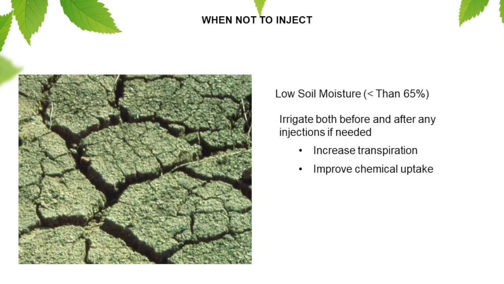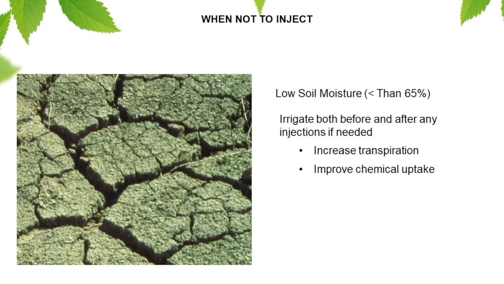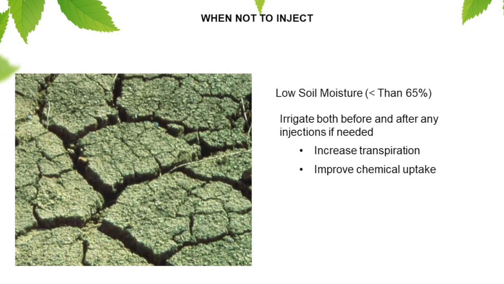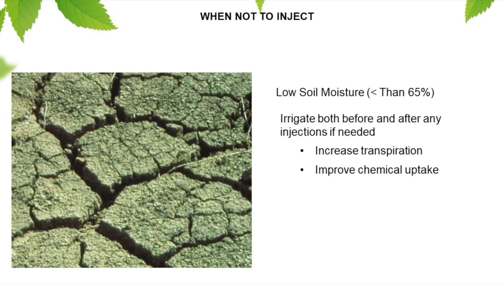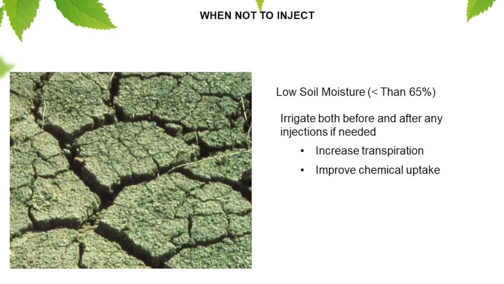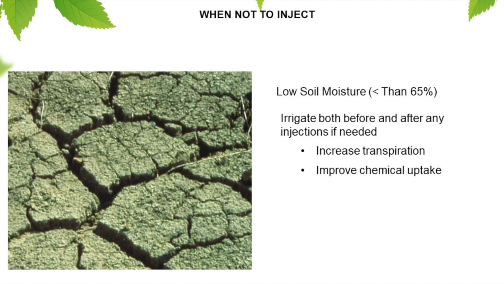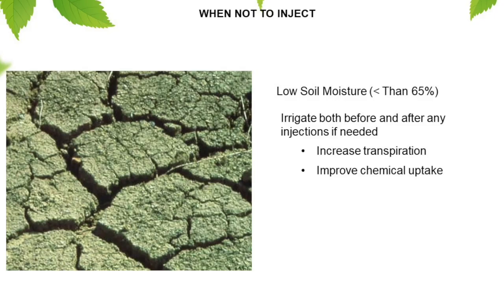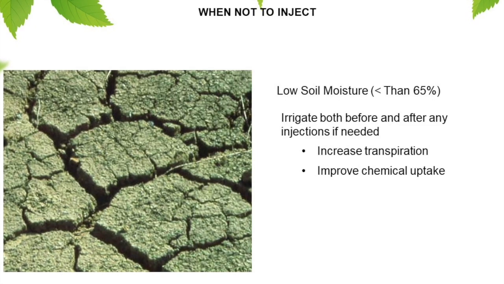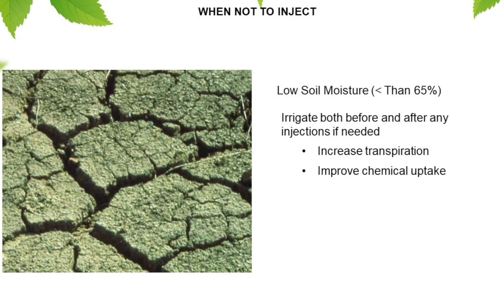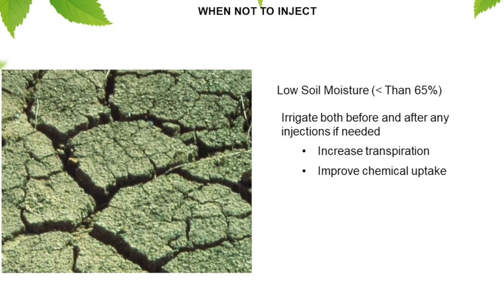If there has been a prolonged dry spell preceding the scheduled treatment, apply water at least 24 to 48 hours before injection. If you think the customer or homeowner can water the tree, have them do so before you try to inject. However, it may be necessary for you to water the trees yourself to ensure the proper amount of soil moisture. Check the moisture levels in the root zone before starting the application.